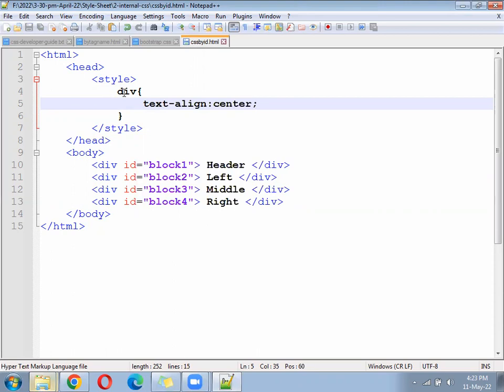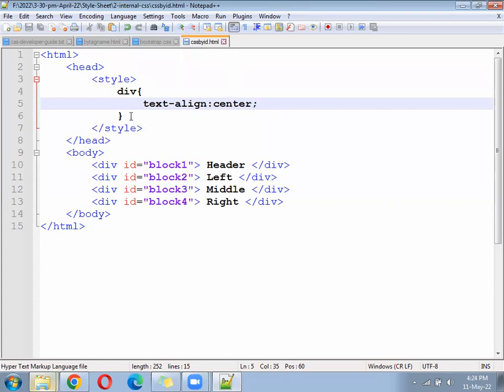In the current page, how many divisions are there? All text will be in the center. Common property. Now, for all divisions there are different IDs. So apart from text center, the requirement says all division text should be in the center. No problem. What we did at the div level, we wrote text align center. All the divisions will be in the center. Now the remaining: first division should be green, second should be black, third should be orange, fourth should be blue. For that, we have ID. We can write for all.